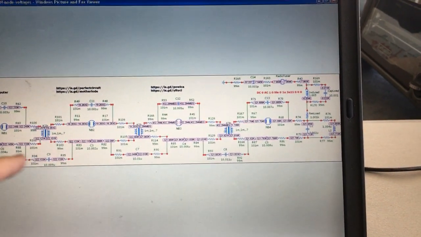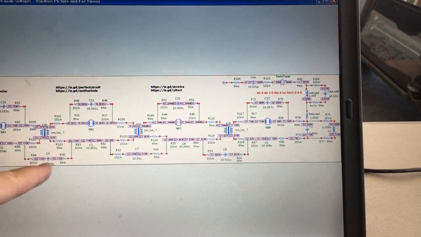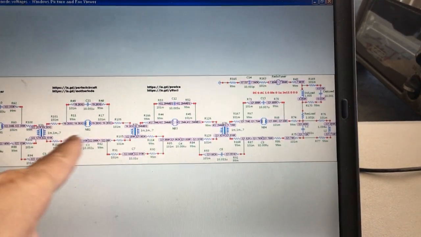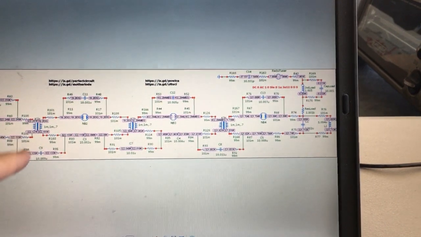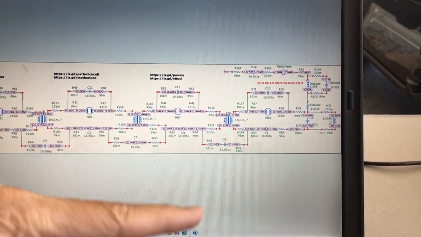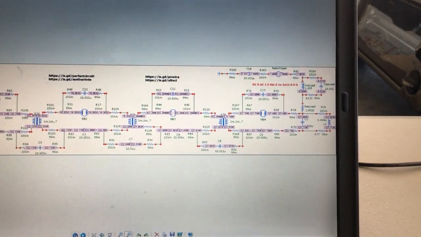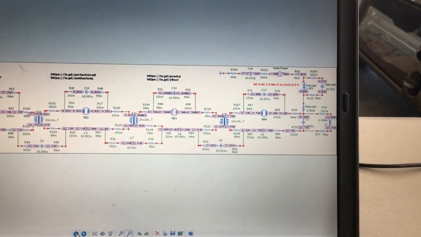Now, another requirement of the circuit is that I short out both sides of each of these three linking transformers with a capacitor that shorts them out. And wouldn't you know it, I make the capacitors the same as all the other capacitors, 10 microfarads. It's very interesting that it requires that.